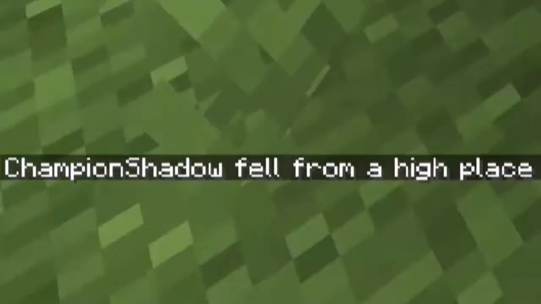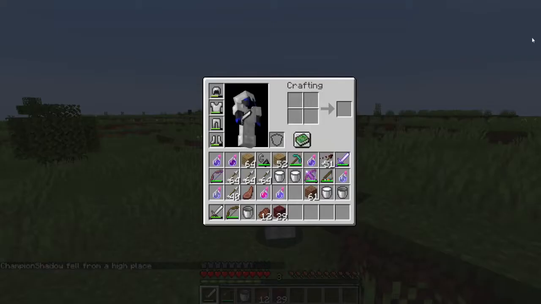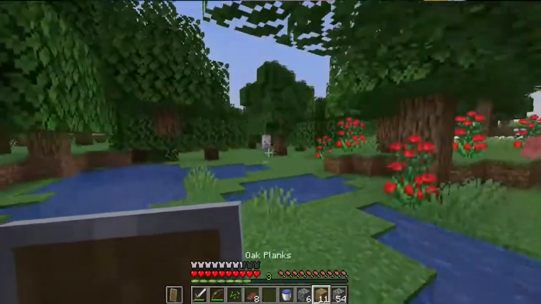Finally, the last and greatest way to kill your hunter is, drumroll please, not even doing anything. They'll just die from something else. You don't even have to do anything. They'll just kill themselves. Okay, the last one, no, don't do that.